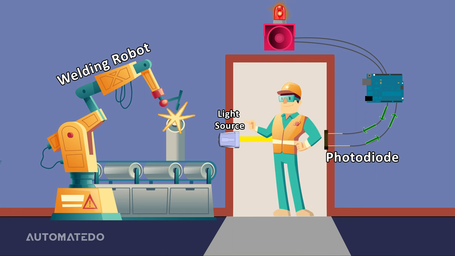When someone walks through the door, the light beam is interrupted, and the photocurrent reduces to the dark current level. Therefore, the alarm system sends a signal to sound an alarm which makes the person realize that it should not be in the environment during welding.